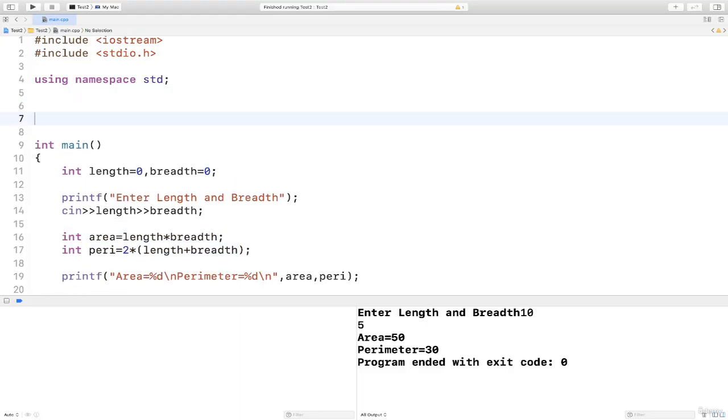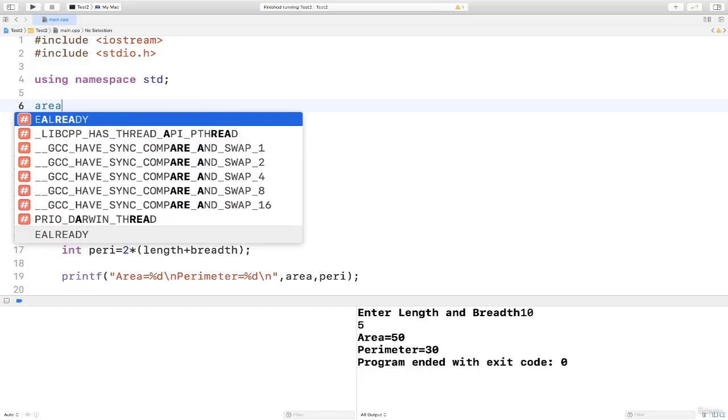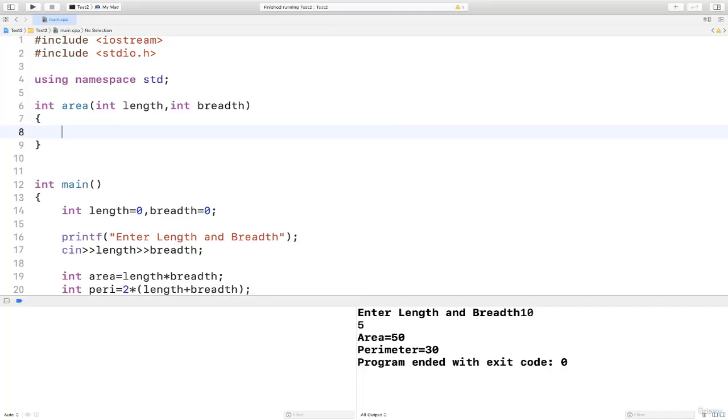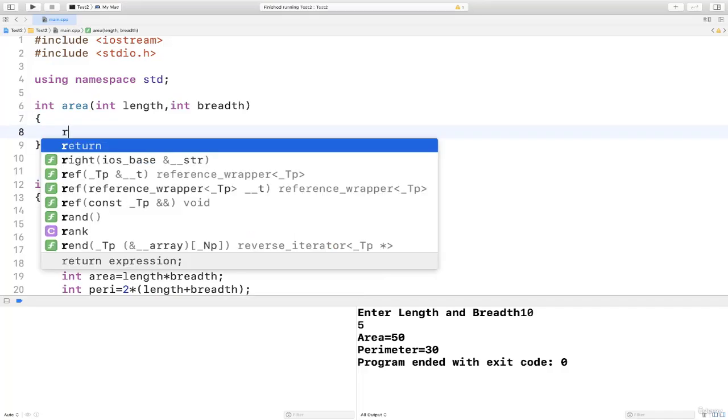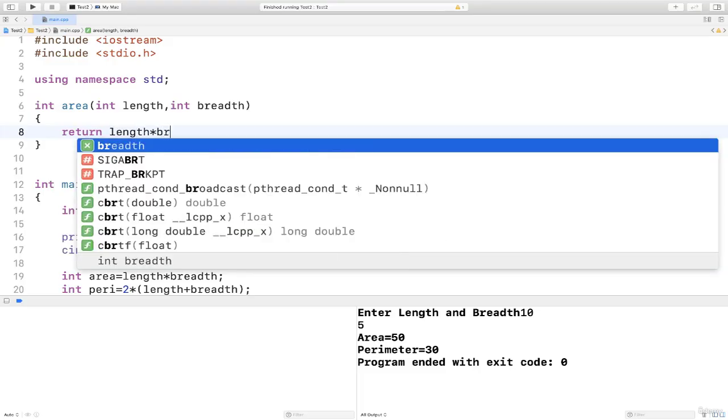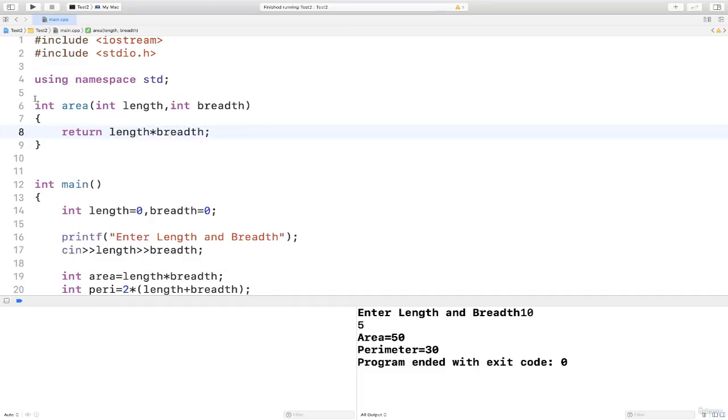So here I will write functions. I will write a function called area. It will find out the area, but it should know length and breadth. Yes, we will pass those as parameters, no problem. After finding the area, it should return the result, so the return type is integer. Then inside this function, I will do the processing. That is, I will return length into breadth. See, no doubt it's a single line, but the processing is done by some other function.